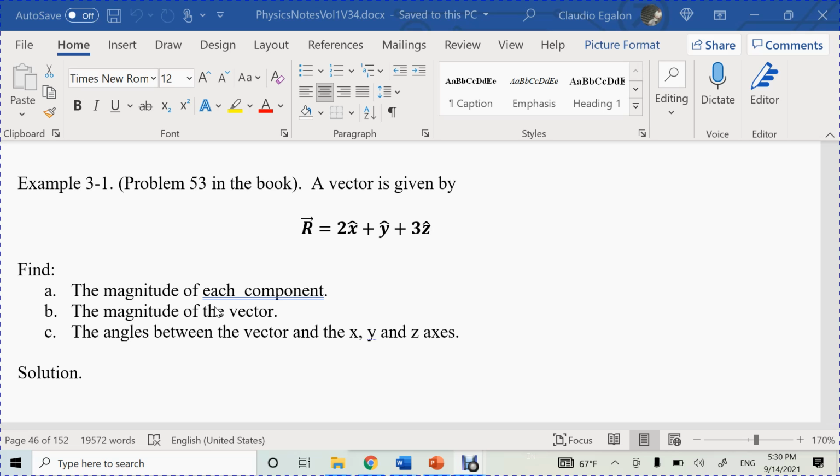How do I get the magnitude of the vector? Just recognize this one here is, let me get another color. I don't have another color, leave it black. I'll call this one A in the XY plane. Okay. The magnitude of A in the XY plane is A sub x squared plus A sub y squared.